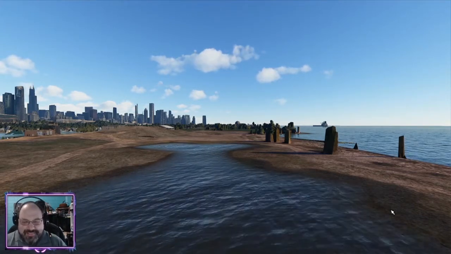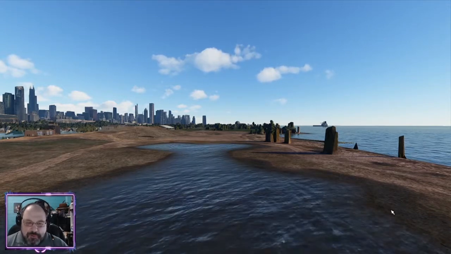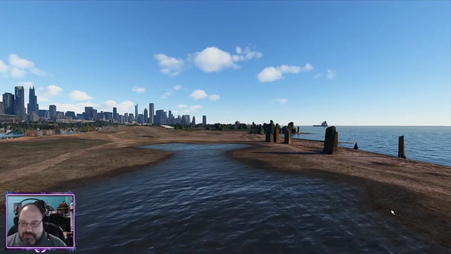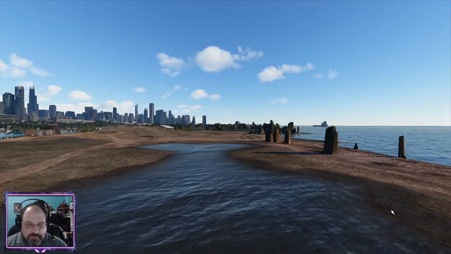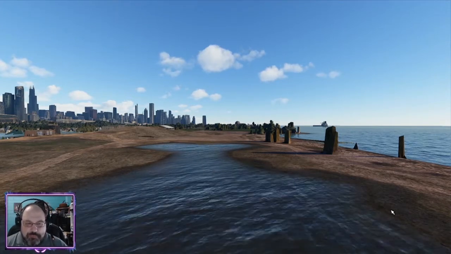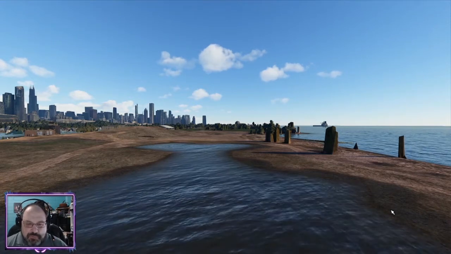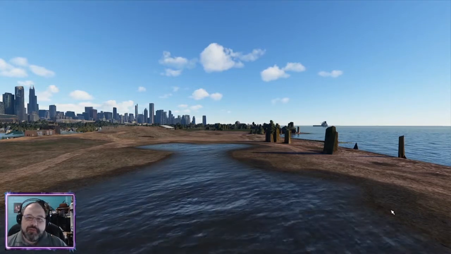Well, this is what's left of Merrill C. Meigs: dirt, some rocks, and water. Yeah, thanks a lot to the jerk mayor of Chicago that destroyed this airport. But we are not going to let that stop us.